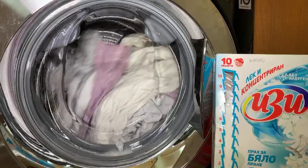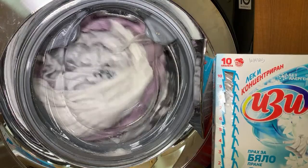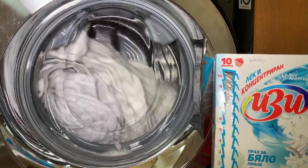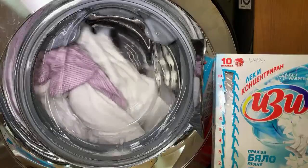They are the Glade plug-in heated ones that you put the wax melts on, because they were a hell of a lot cheaper than buying the entire thing from Yankee. And I can put in Yankee Candle melts in them. I pick the melts up from Asda sometimes if they're on offer. I just pick up a few. So yeah, it was cheaper for me to buy the Glade one, and then I can use other melts in it.